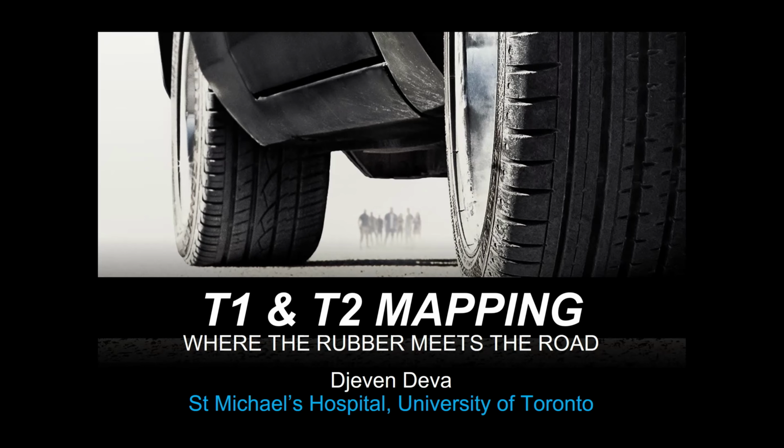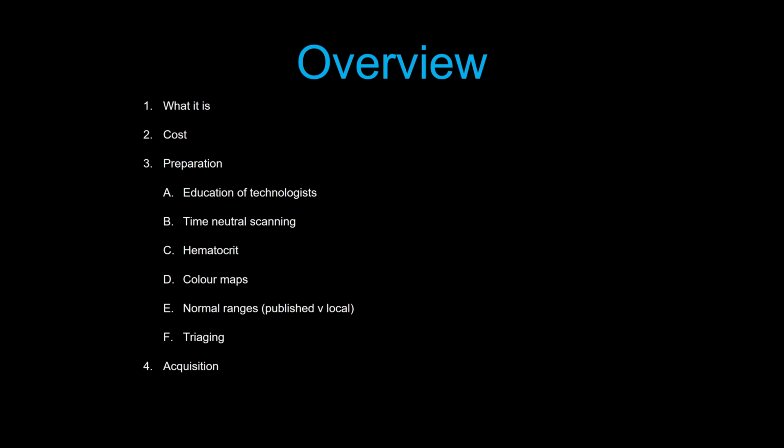This is a practical talk on tissue mapping, a how-we-do-it roadmap on how to get tissue mapping off the ground at your hospital, and it will be most applicable to you if you're new to tissue mapping. Today we'll talk about what it is, how to pay for it, how to prepare for it, and how to acquire it, with clinical cases along the way to illustrate how to report and avoid pitfalls.